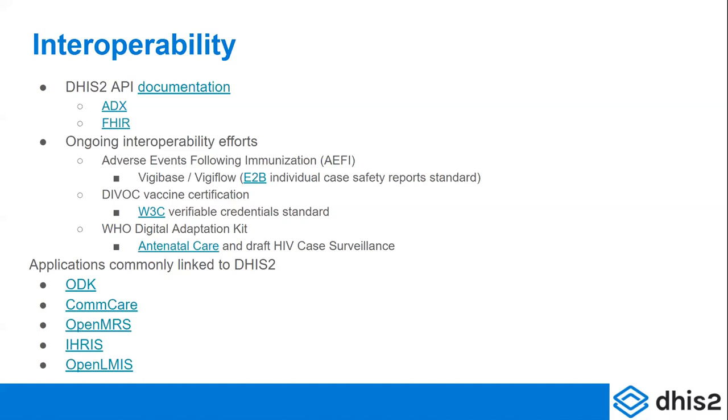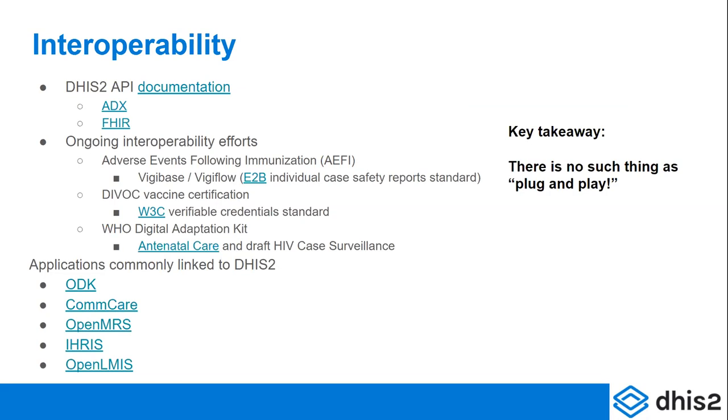We are also asked all the time about some of the other existing digital health solutions in our space, such as ODK, ComCare, OpenMRS. All of these solutions are software that already have been integrated with DHIS2 in many countries. Usually this is the result of some specific need for integration, and so there's been some custom work involved with linking those solutions. But it has been done many different times in many different ways and done successfully. So we know that these can be connected. We know that there are various approaches to doing so, but that this DHIS2 tracker can be mapped up to any of the existing solutions that your country is using to make sure that the data are exchanged, to ensure that the data coming out of those systems is also available for aggregation and for use within the DHIS2 HMIS, for example.